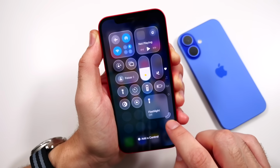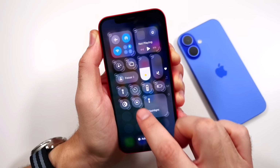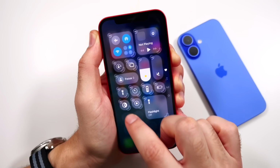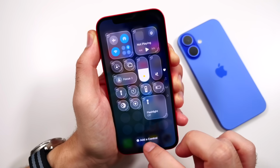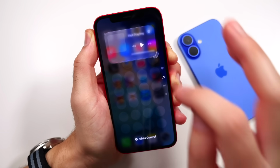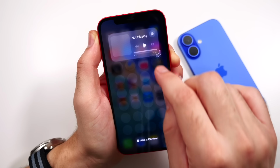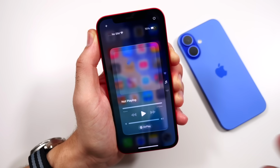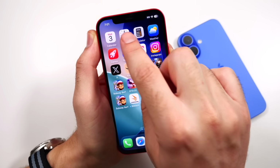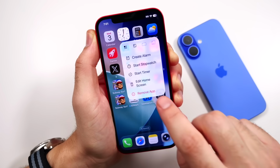That is one area I am noticing, although I found on even some newer phones that could be a little bit slower. You can see right there when operating these widgets in here, everything does seem to be fine. These controls spread out perfectly fine. And if we scroll over here and we resize this right here, you'll see that also performed very well. So the general OS, the UX, it's actually performing very good, even on this older iPhone.